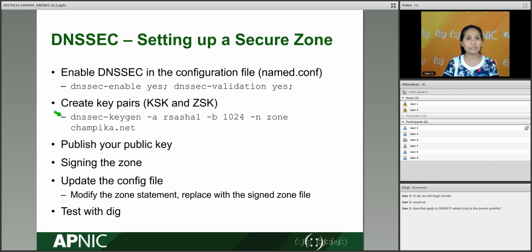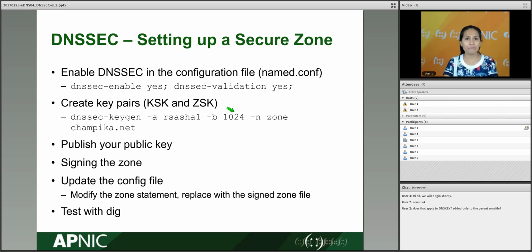Okay, so it's a good indication and also kind of like documentation for whoever is going to look at your DNS server. Now, the next step after that is you generate your key. You are going to use this command twice. dnssec-keygen. You generate a key using an algorithm. In this case, I'm using RSASHA1, but it has support for other algorithms as well.